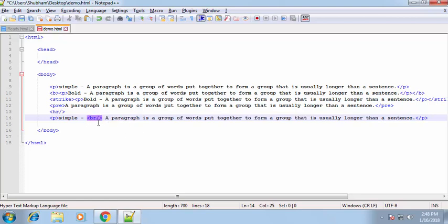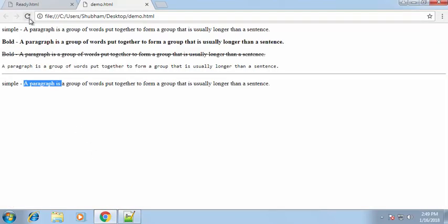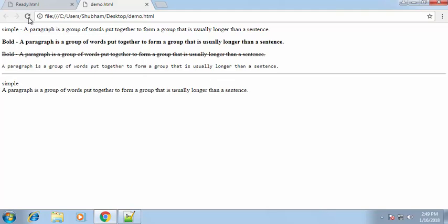Now it is showing that this is a closing tag, and you can see it is not highlighting any other tag, which means it is a single tag. Let me give you the example. As I'm clicking here, it is highlighting that this is the closing tag of this one. But when I click here, it is not highlighting any of these tags, which means this tag comes as one. It has no pair, and this is a closing tag. Right, as I've written it here, I'm gonna save it and show you the demo. I'm gonna reload it, and it is gonna break it from here to the second line.